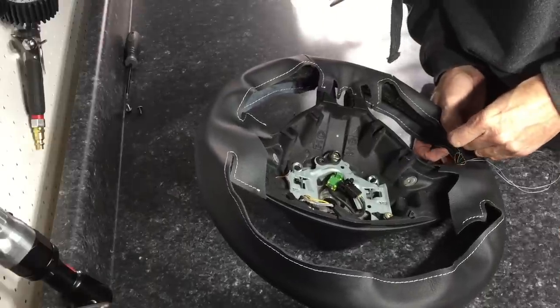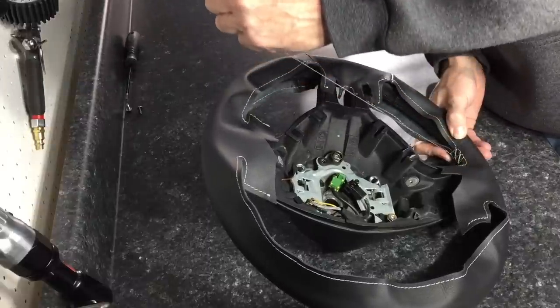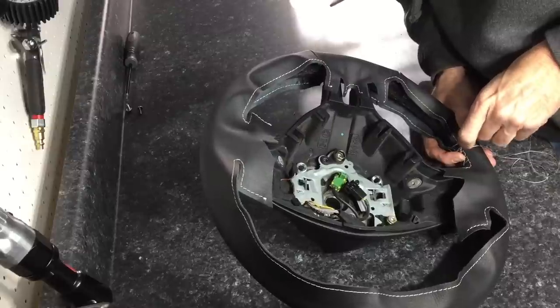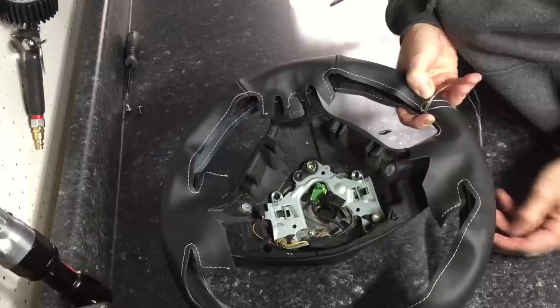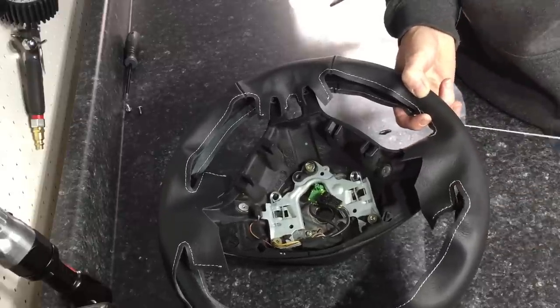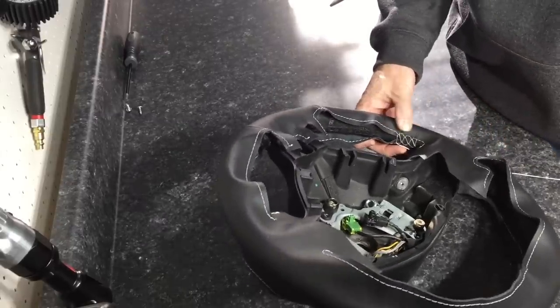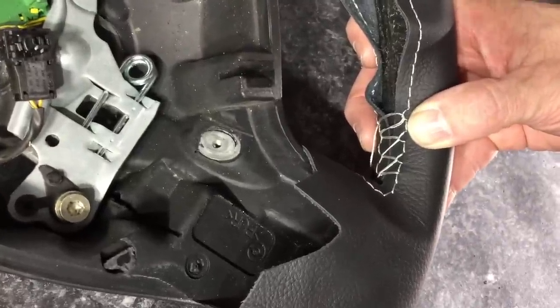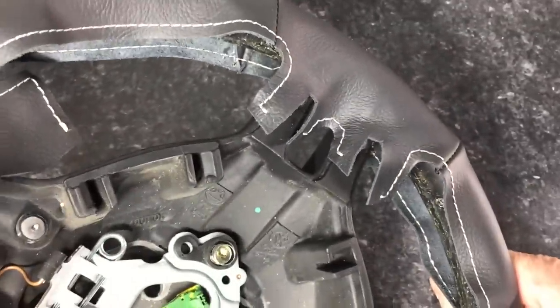There are many ways to go about stitching different patterns. I'll go across to the next loop, come right back, then jump over two loops and go across, come back, and jump over two loops — continuing that pattern all the way around the wheel. There are different patterns you can use for different looks on your steering wheel wrap. This is a time-consuming job, so if you're looking for great end results, just take your time. Continue all the way around the wheel and work on the corners last.